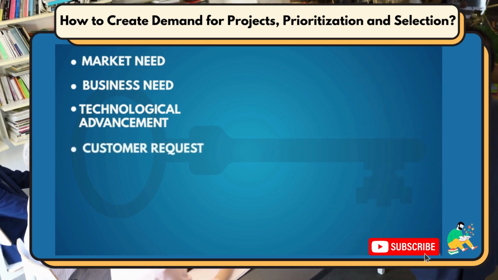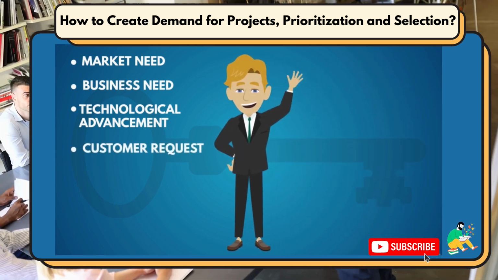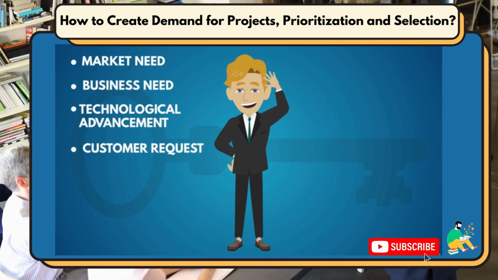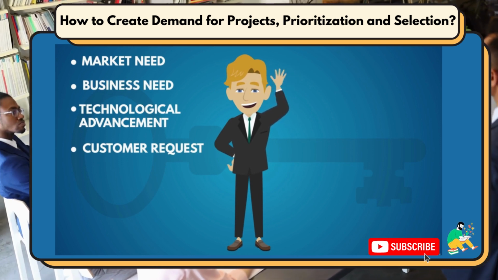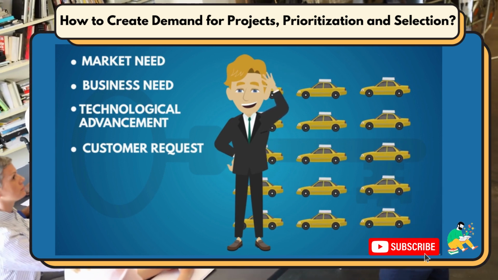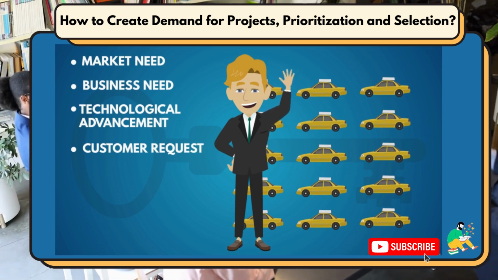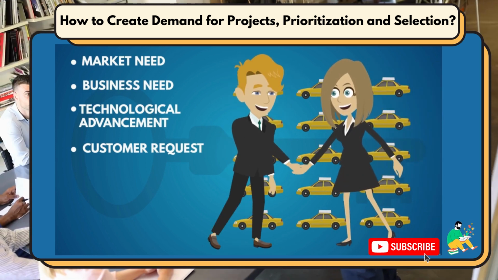A project may come as the result of a customer request. Say if a key customer requires a tailored service or product. For example, you are a car dealer and your biggest client is a taxi company and they request making your internal systems more compatible with theirs. You are likely to approve such a project.